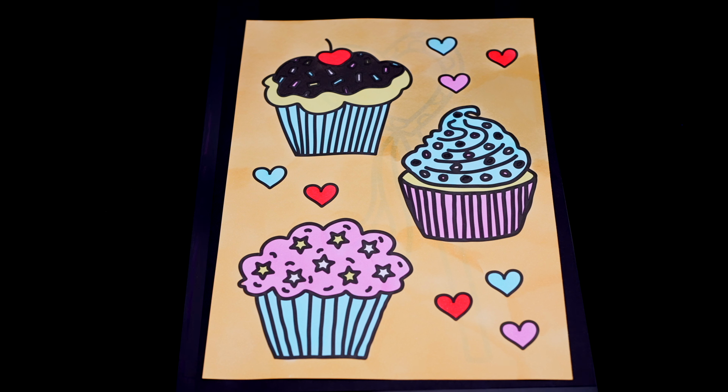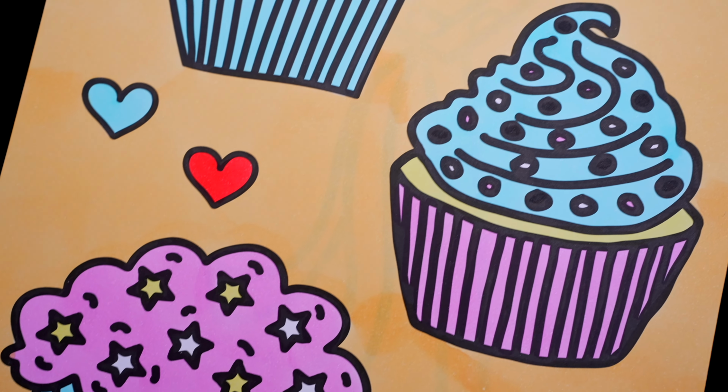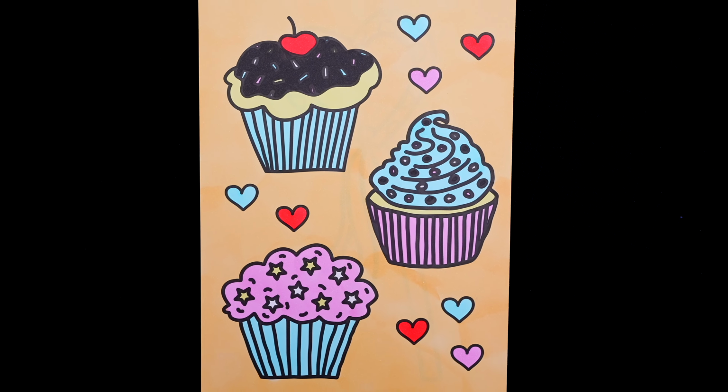Okay, I'm all finished. Wow, this picture turned out so cute. I love all the details of the cupcakes. These look like some delicious treats.